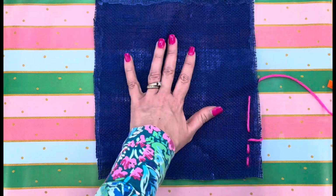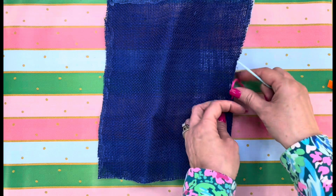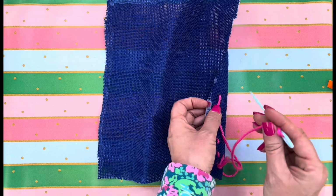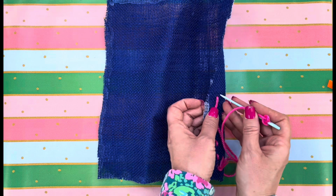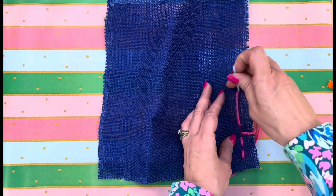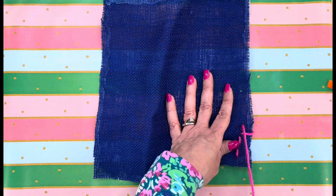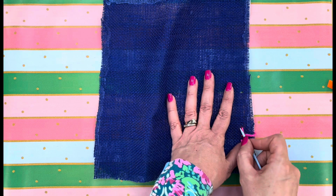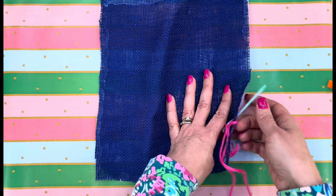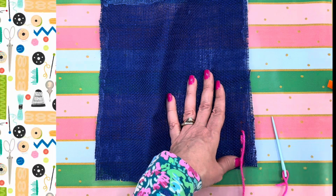So if a student comes to you and they have a mistake like this, what you want to show them to do is to turn it over and take the sharp point of their needle and poke it right back into the hole where the mistake was. So they do need to look at it closely and slow down to do that so they get that exact hole, and then they can pull out their mistakes. Again, I shouldn't have gone into this hole here, so I'm going to go back this way, and that's going to undo my sewing there from going around the corner.